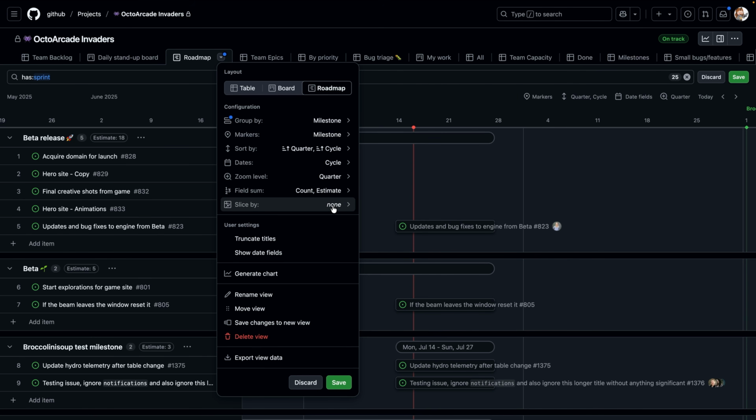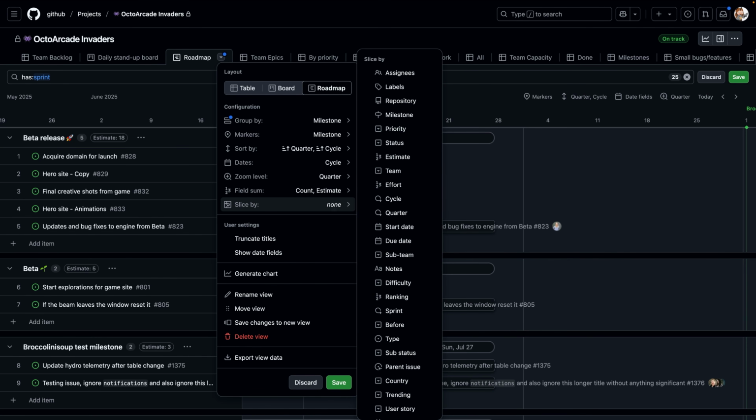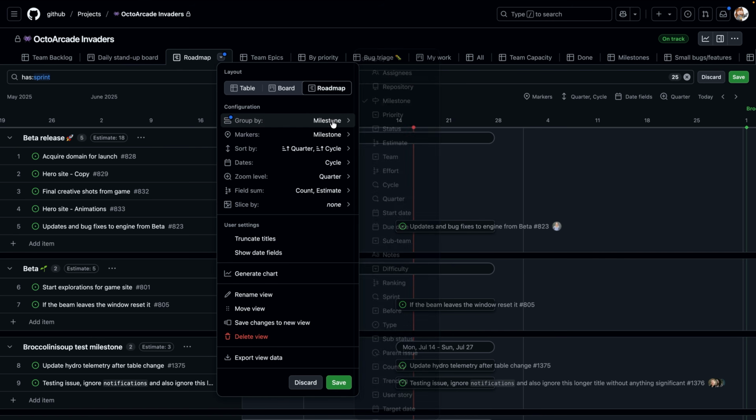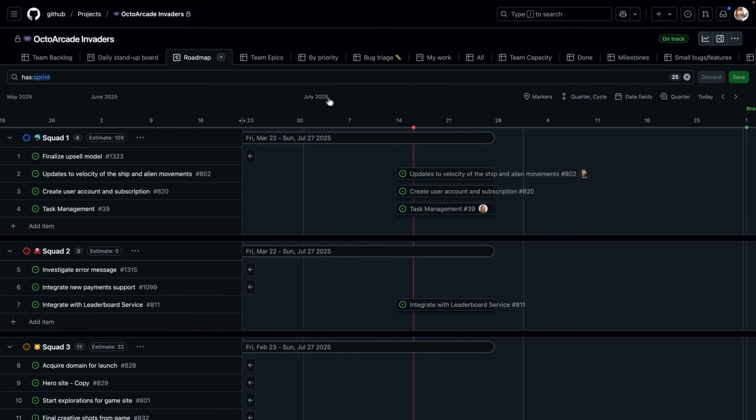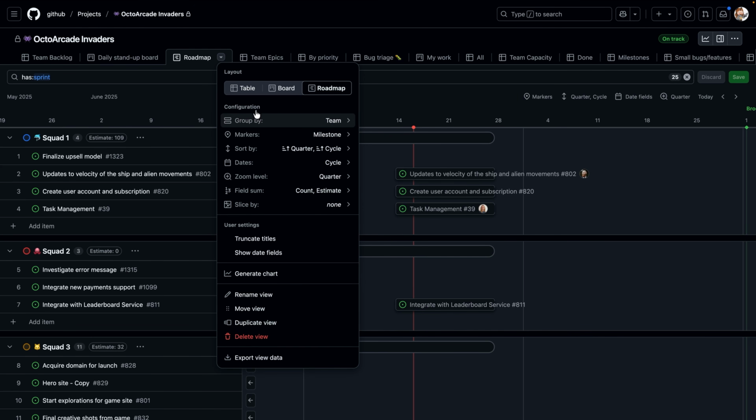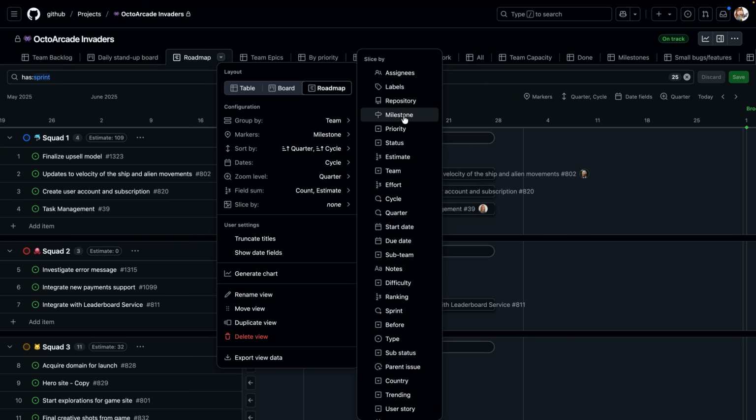I can also choose to do a slice by. So maybe I want to see things both by which squad they're in, so I'm going to revert that grouping to team, but I might also want to see what milestone they relate to.